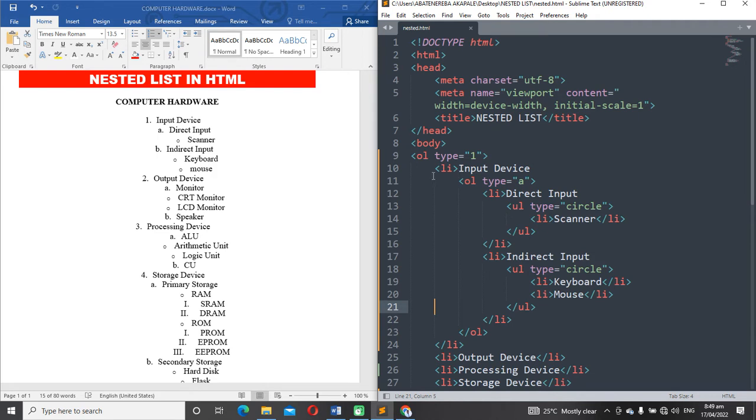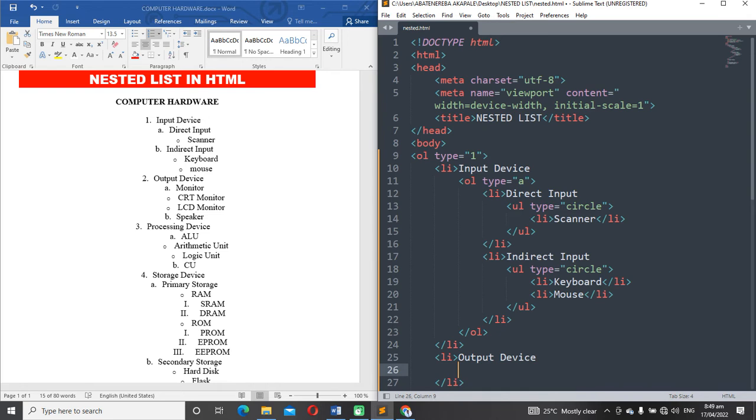So if you check here, here it is. You see, this is the main ordered list tag that is nesting everything that we are doing here. This is the input device, so it means that this one will come. So this is it, we have the output device here. We just come inside it and click here.